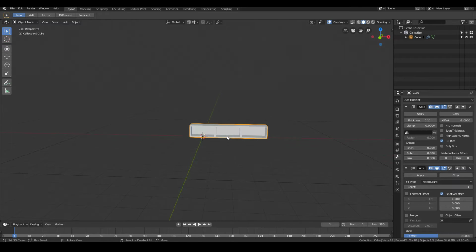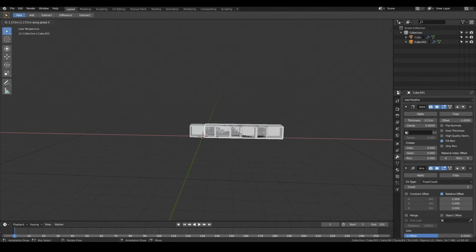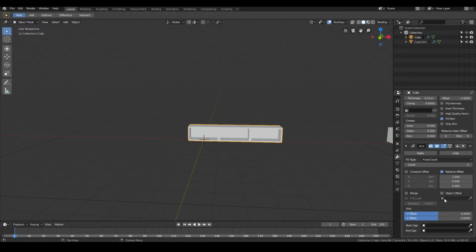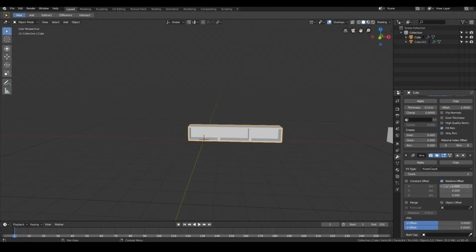In fact, actually, I like that style. I can just go ahead and go Shift D to duplicate and move it maybe away from our scene. That's one shelf idea. But for this shelf, I want to go upwards. So let's change this relative offset. This is the X, the Y, and the Z, by the way. So change this X part to be 0, and instead we want to make it go upwards, so change the Z part to 1.